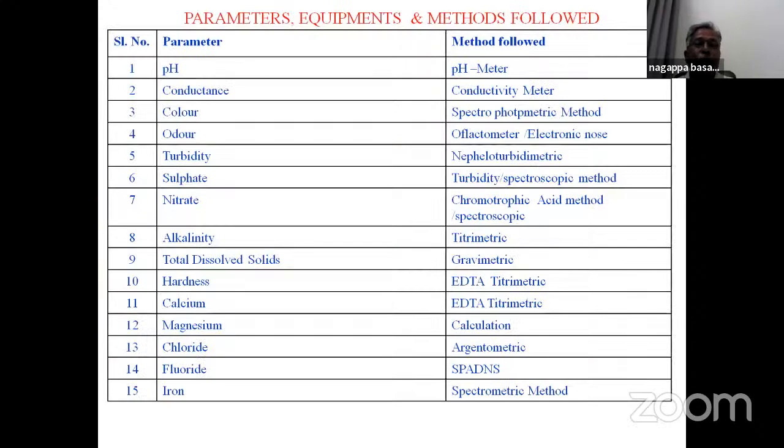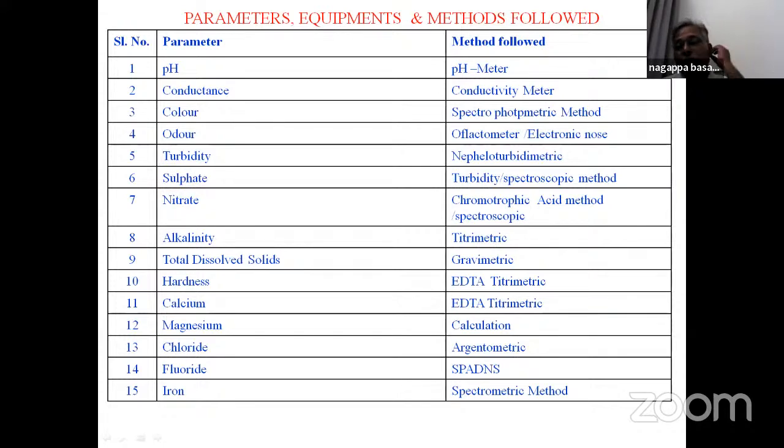Now I am coming to the methods for individual parameters. As per the Indian standard IS 10500 for drinking water, and also as per the Pollution Control Board and the Government of India, parameters are stipulated for surface water, borewell water, as well as rivers and lakes. We have to do more than 35 parameters. We have to analyze every month. Some parameters are specified quarterly, some seasonally. But throughout the year, we have to do the monitoring. We have to analyze water samples of surface water, rivers, lakes, and borewells.